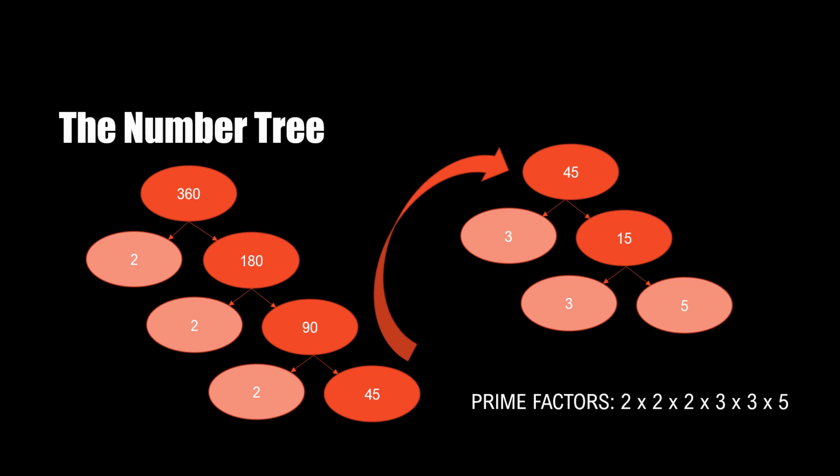No, it is not. Is it divisible by 3? 5 plus 4 is 9, so it is divisible by 3. We divide it by 3 and write the quotient 15. 15 is divisible by 3 and we write the quotient 5. 5 is again a prime number because we cannot divide it into any smaller numbers. So what are the prime factors of 360? 2, 2, 2, 3, 3, 5. If we multiply all these numbers, we will get 360.